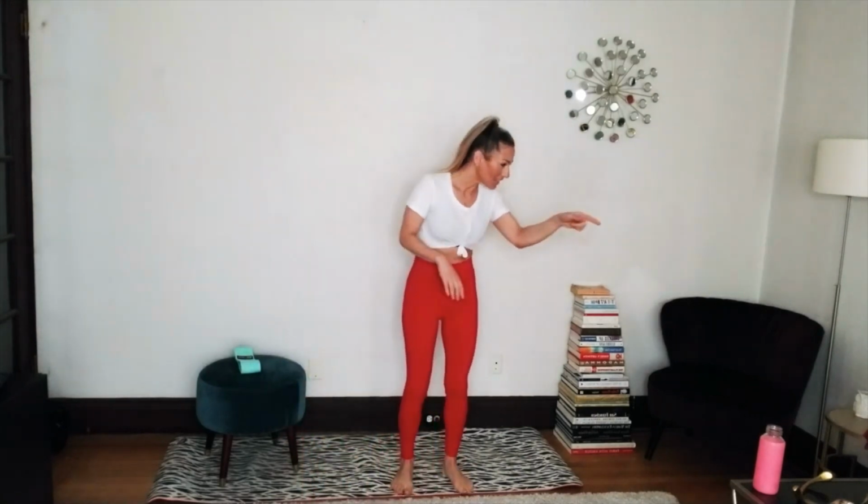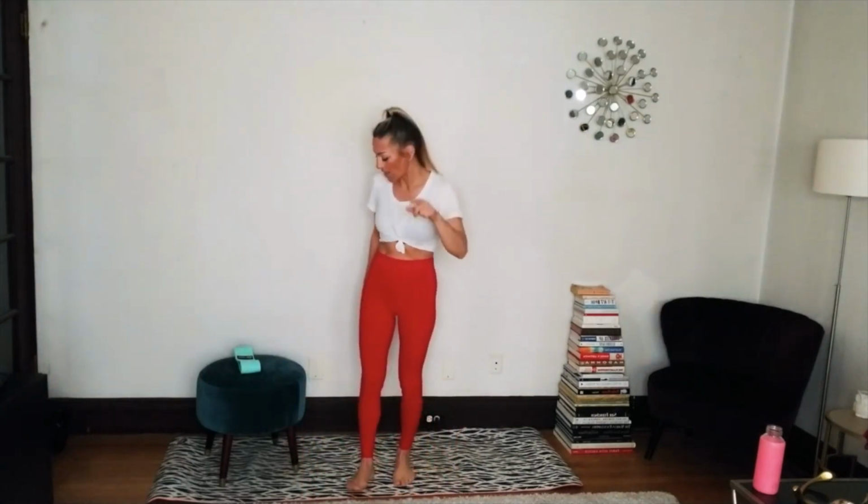I'm gonna put that right there. We're gonna start. Let's see, I got everything that I need here. Grab yourself some water, grab yourself either your resistance bands. Now you don't even have to use these if you're just a beginner, but I recommend it because we're gonna kick it up. So today, since I don't have a lot of space, I just wanna do something really quick for our cardio. So first is just kind of quickly warm up.